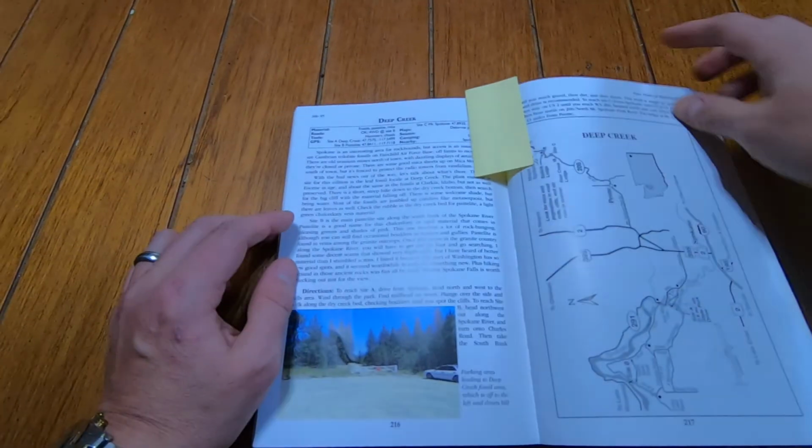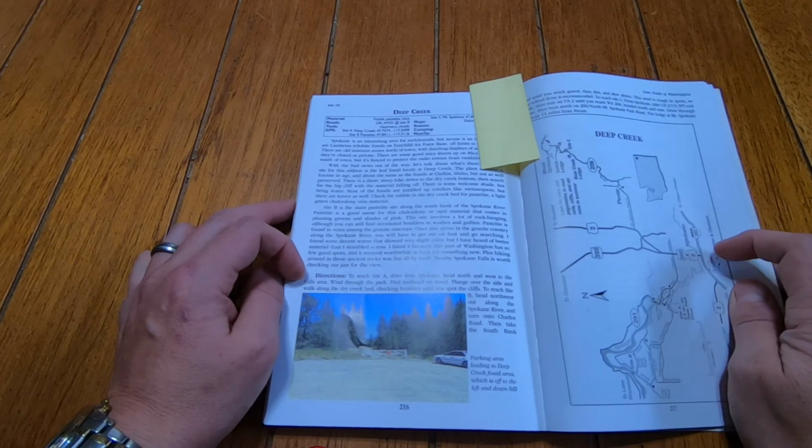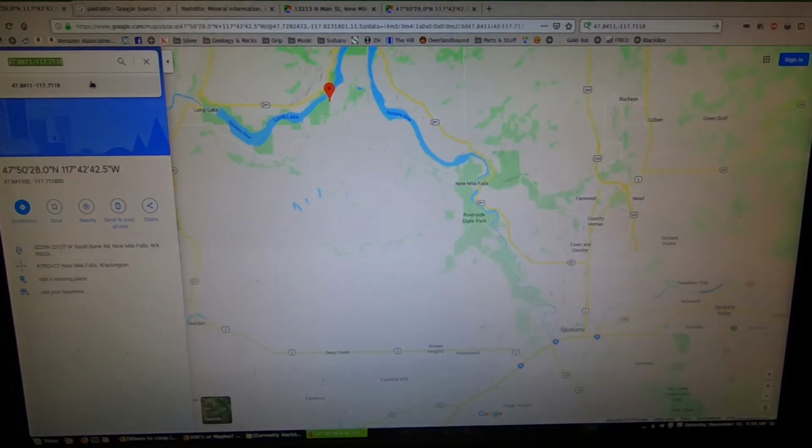So I suggest you read the listing in its entirety and then jump on the computer and you can kind of follow along with what we have going on here. You don't need to tell me, I know it's ghetto to have your camera aimed at your computer screen. I wasn't able to get my video recorder to pop up and work properly, so we're going to do it like this.